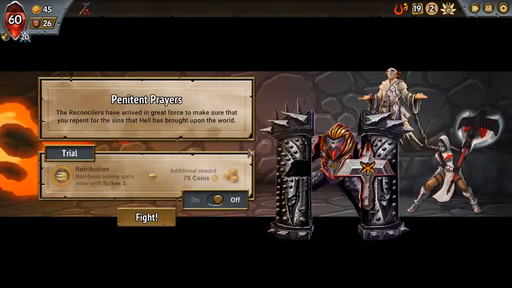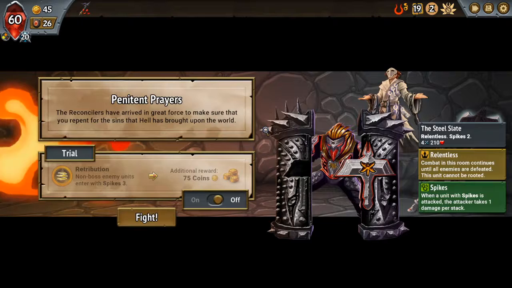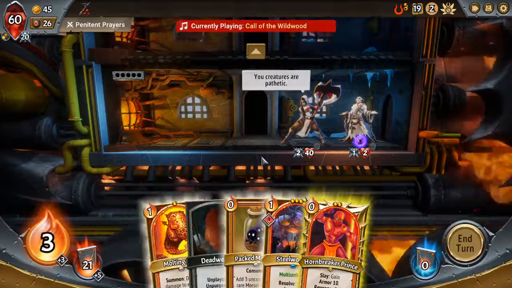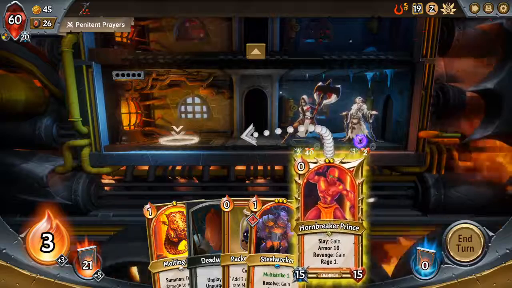Even the Enter with Spikes 3, I think we are not going to do that, because HP is sort of our weak point here. I mean, we do have some ways to get armor. But, all right, so, Thornbreaker Prince.